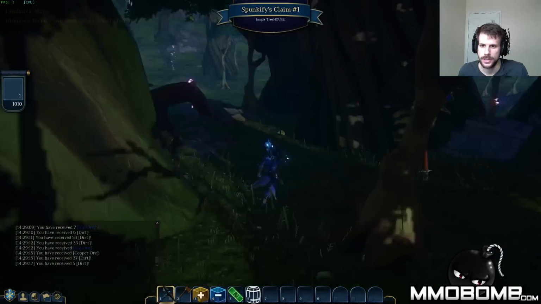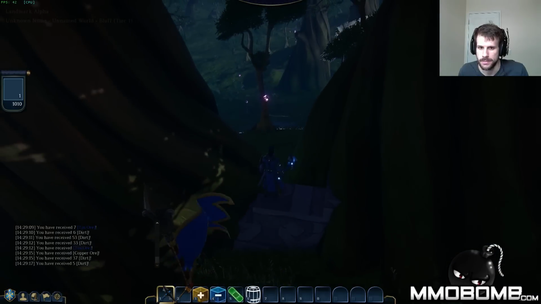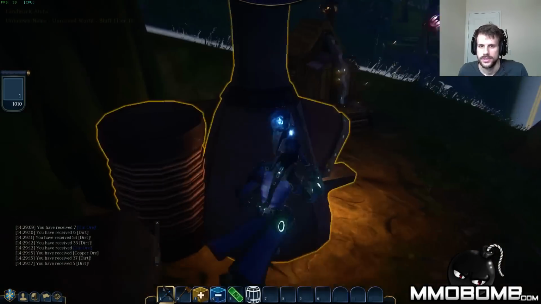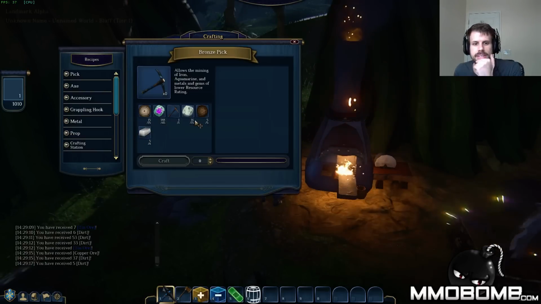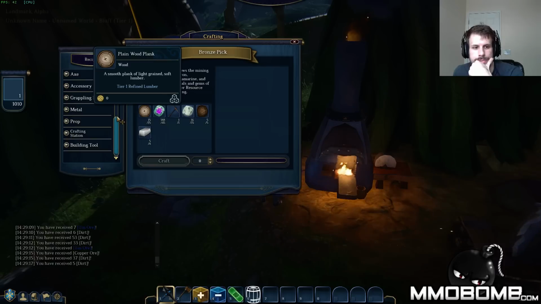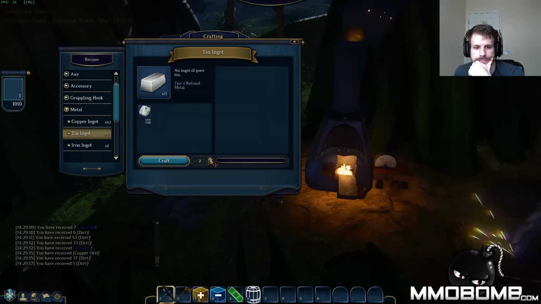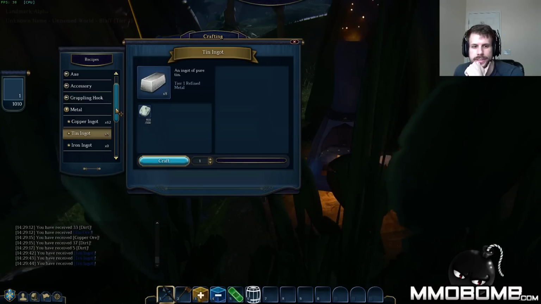Alright, so going back to our claim here, there's my little claim flag and my rudimentary earlier attempt at making a wall. So let's come over here. And I need to make 3 more ingots, and then I should be good. So if I go down to metal, I can say, okay, I want to make 3. So I'll craft 3 there. And it costs 100 ingot to do that.